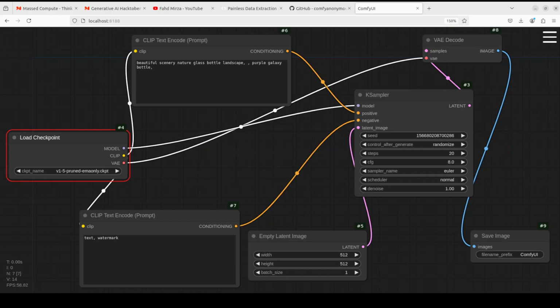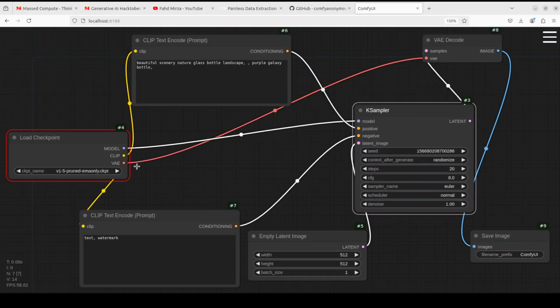So just remember that VAE gets connected. If I just take you here, you see the VAE, this pink one, is directly going to that VAE decode, nothing else. And from here, this model and clip, so model is going to the KSampler and clip is going to where? To this clip text encode and clip text encode. And by the way, clip stands for, okay, it is just a bit skipping my mind.